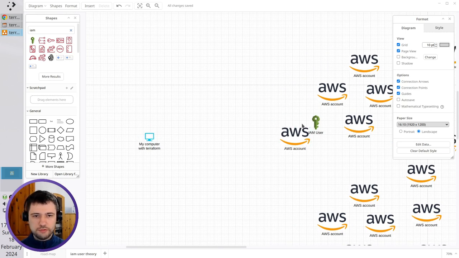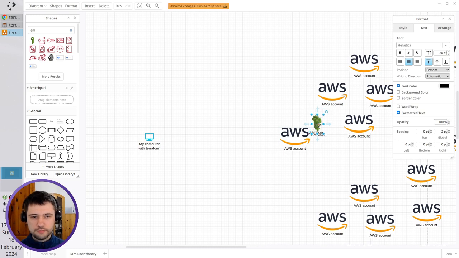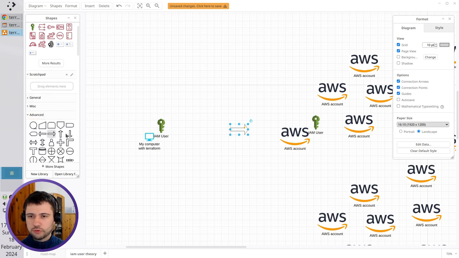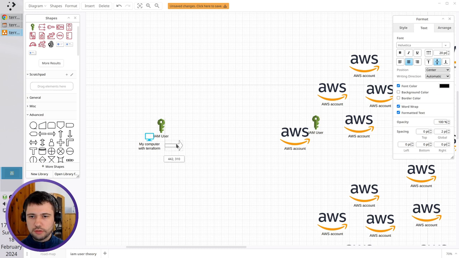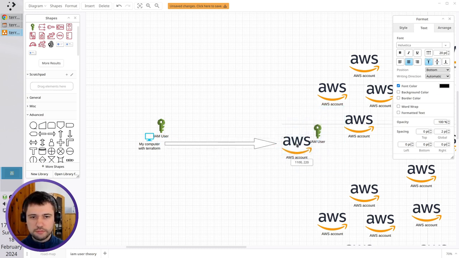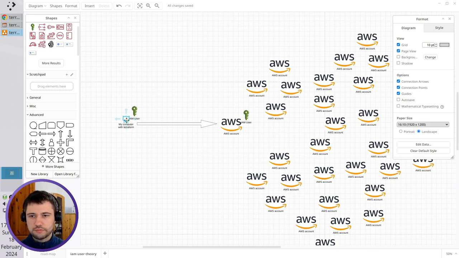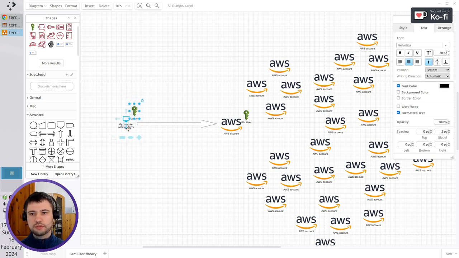So, what will I do? I will take that user, its credentials, save them on my computer, and it will allow me to connect Terraform to AWS, and specifically my AWS. That's the theory. So, we have the computer with Terraform installed, we have an AWS account, we have an IAM user there, and now we have to create and configure the IAM user locally on the computer where Terraform runs.